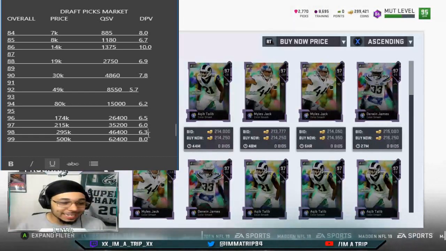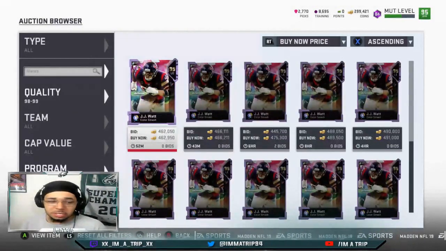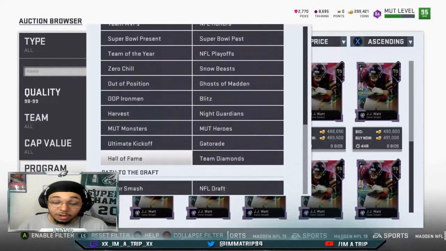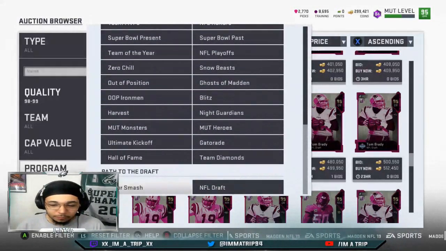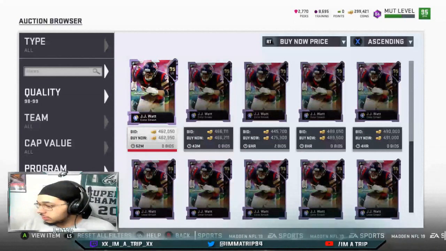Now let's go ahead and hit up these 98s from this. Actually, let's do the 99 JJ Watt. Compare that to the price range of the 99s that are out for the NFL draft promotion. So we're looking at 460 here. They're basically in the same price range. So 440, 462. I'm going to say 450 just to be on the safe side.